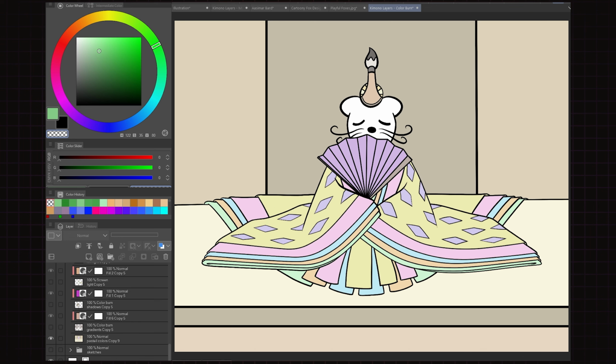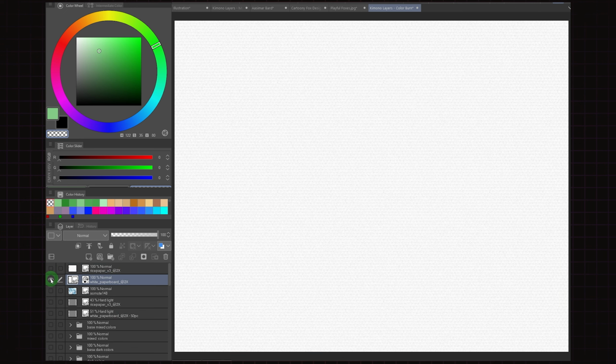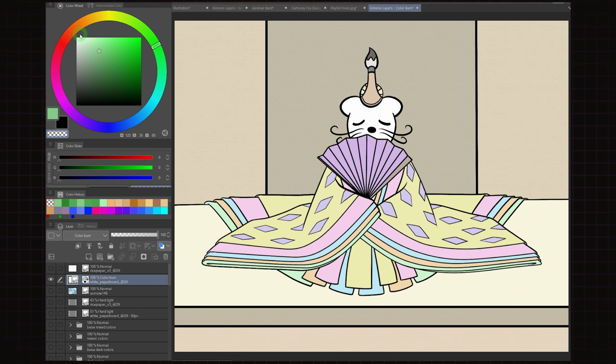And firstly, I'd like to add some texture. I have these paper textures, which are mostly white with some light gray texture. Gonna set them to color burn, and, well, not all that much has changed. That's because color burn has less of an effect on bright base colors, so the texture does not get evenly applied. And perhaps that is something you wanted to do, to apply more texture to the darker colors. We're gonna leave these texture layers as they are.